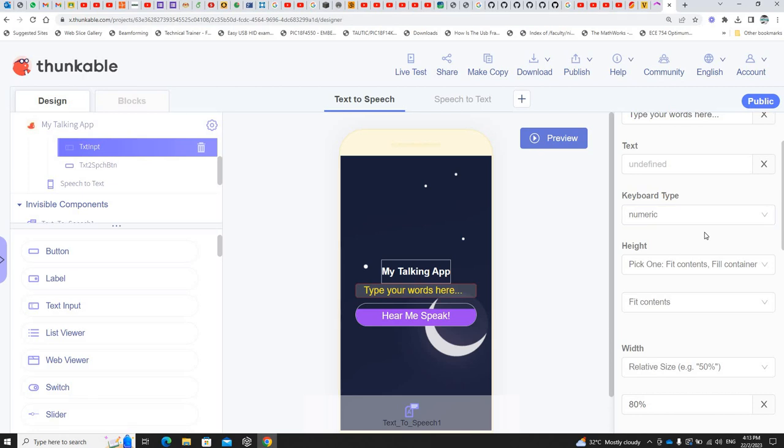It comes out like this. Sorry, I couldn't record it. Comes out numeric, right? Only numeric keypads are coming out. And the same thing if you change it to phone pad, when you type, it comes up as your phone keypad. So when you're developing the app, you have to decide what type of keyboard you want to appear when the user is clicking on the text input. In our case, we can actually leave it as default because we are just going to type something, right?